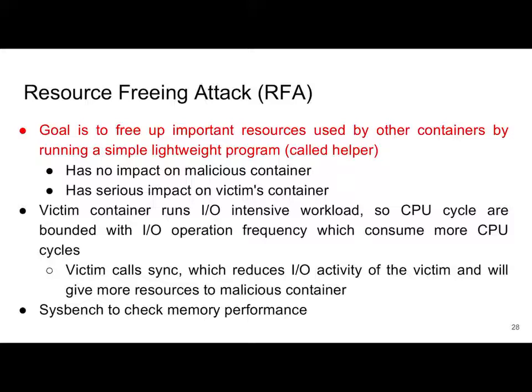For example, in a malicious container, a beneficiary program can run a CPU-intensive workload and compete for the CPU resource with the victim container on the same CPU core. The victim container runs an IO-intensive workload, so its CPU activity is bound to the frequency of IO operations. More IO operations make the victim container consume more CPU cycles to handle the requests. Then the malicious one runs the helper program to call sync periodically, trigger writebacks, and reduce the IO activities of the victim. As a result, the CPU usage of the victim container is reduced, and the malicious one can gain more CPU resources.